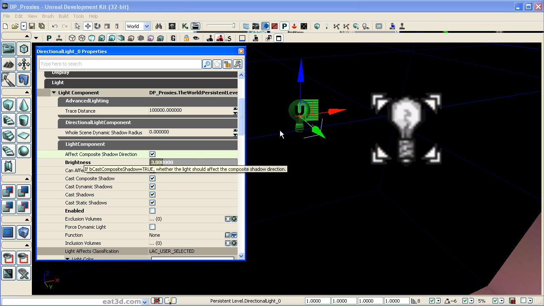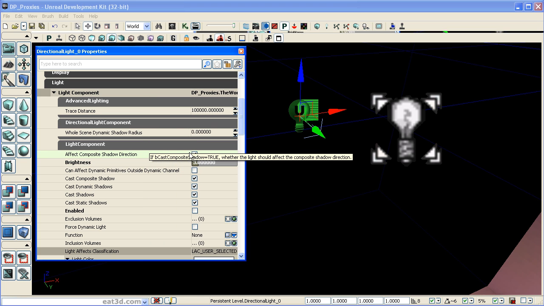It will include the vector from this light in its overall average of the proxy light that gets generated per character or per dynamic object. Usually you want that to be enabled unless your brightness value is really, really low. In which case it'll be averaged accordingly anyways and weighted according to its brightness. So it's almost never a time when you don't just want that checked. So keep that checked. There's also can affect primitives outside dynamic channel right here.